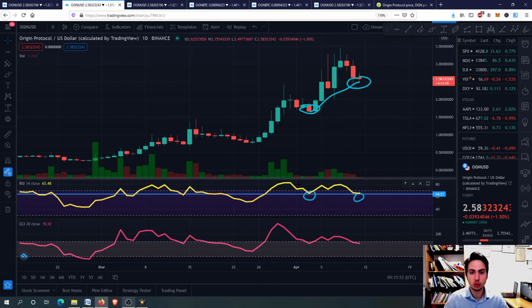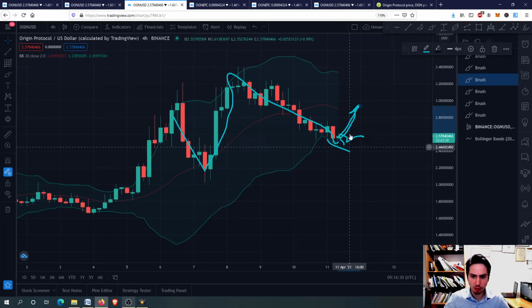We always have to take into consideration the price, not only the relative strength index. You can see here that CCI is pumping more and has more turning points than RSI, which is more stable because it is less sensitive to price action. When price goes up, CCI goes very upwards, but the relative strength index goes more sideways. It is more stable. That's why we are looking at both of these indicators.